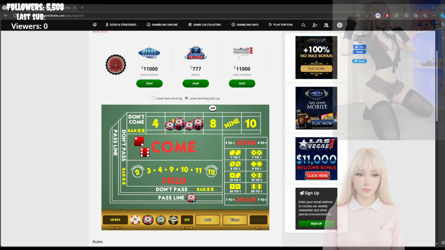There's no way to defeat the house advantage. You have to understand that. You have to accept that. That's just the way gambling is. You cannot always win if you're gambling. The only way you're always going to win is if you are the casino.